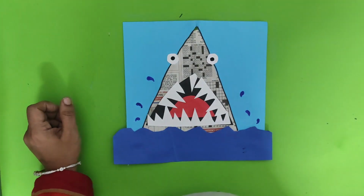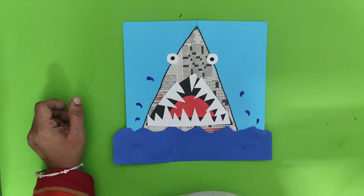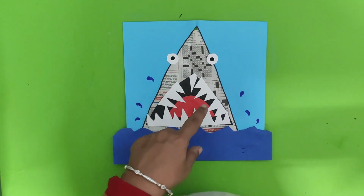Hello kids, welcome back. So today in this session we are going to make this shark which is from front view. Usually we do underwater animals from side view, but in this session we are going to learn this shark from front view. Yes, see, shark.